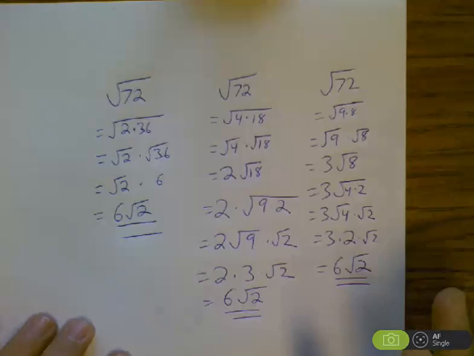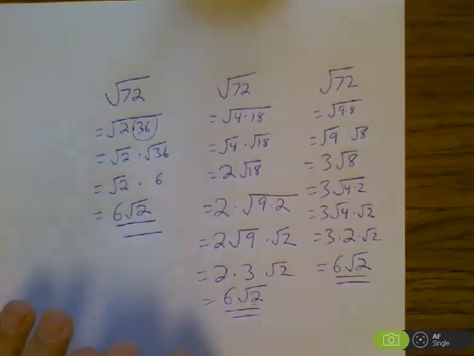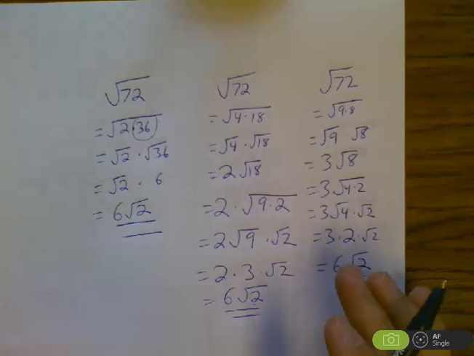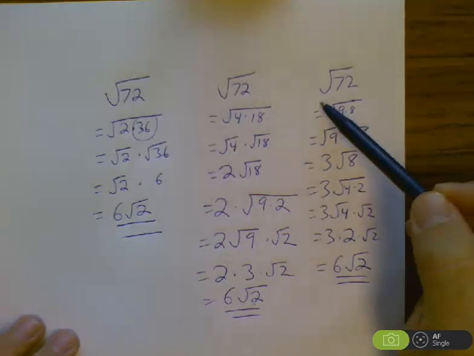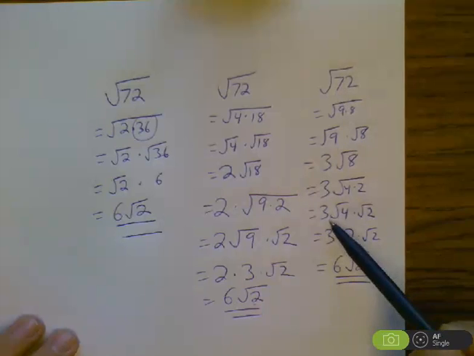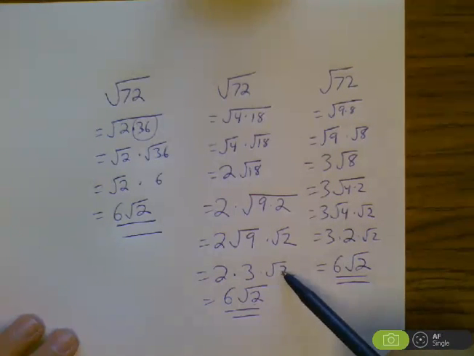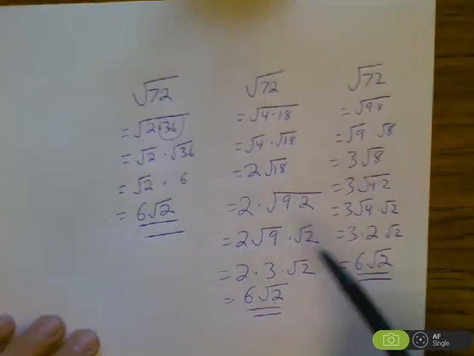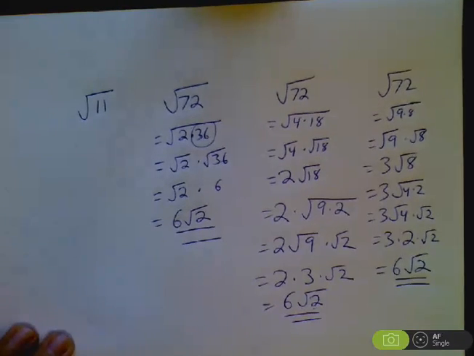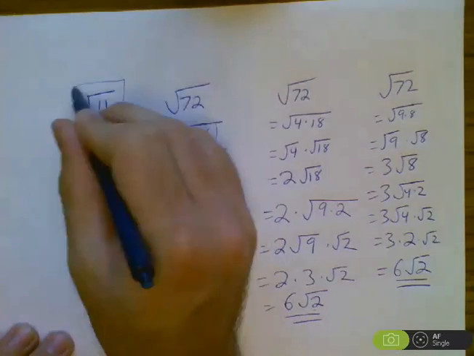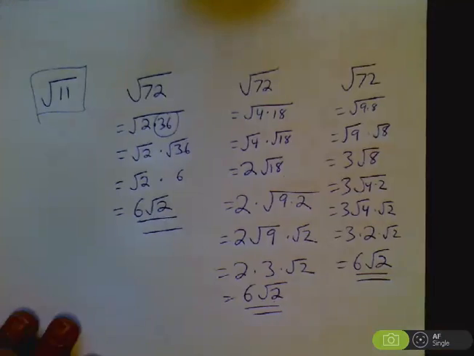Okay? So the ultimate goal would be to get the biggest perfect square right off the bat. But sometimes it's hard. If the numbers get kind of out of hand or you're just not sure how they factor, just break it down however you see it and just go from there. But you should end up with at least one perfect square, and if you get to a part where there's no more perfect squares, then just stop. For instance, if the original problem looked like this, there's nothing else you can do. I can't break that down. That is the final answer. Okay? But if it's something that can be broken down, then you're supposed to break it down, and that's the idea.